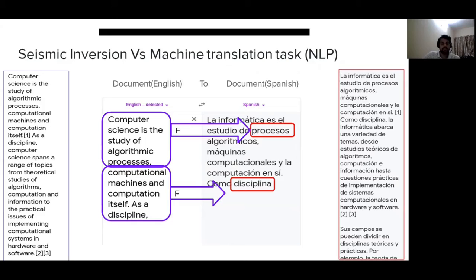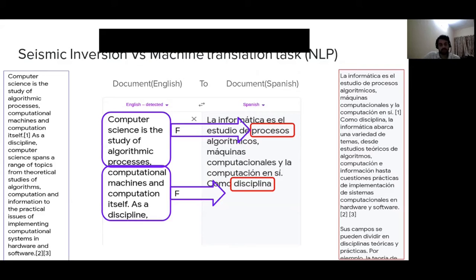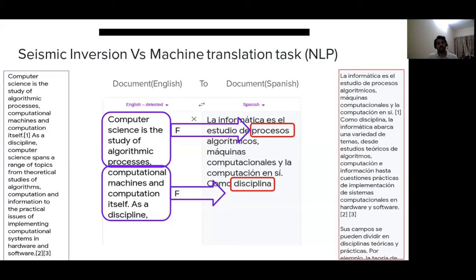Let's think about what kind of similar problems we have solved in the literature. What we realized in the process is that the seismic inversion problem can be cast as a machine translation problem. Imagine seismic inversion as a problem from a language of raw traces to a language of velocity model or subsurface model.